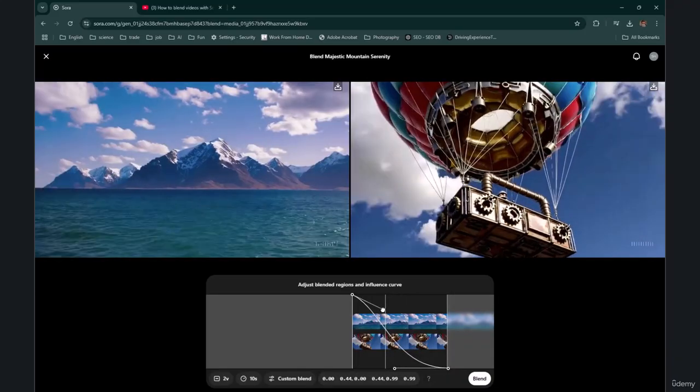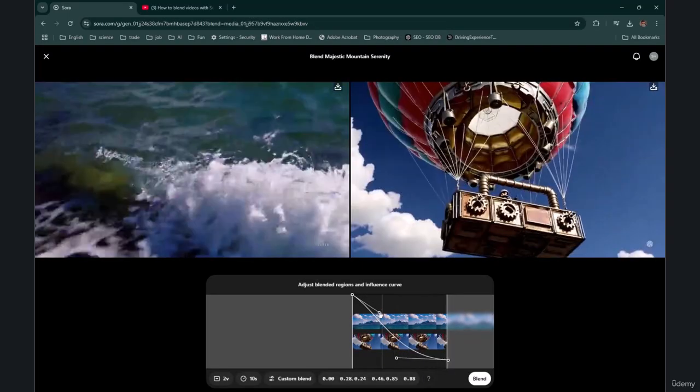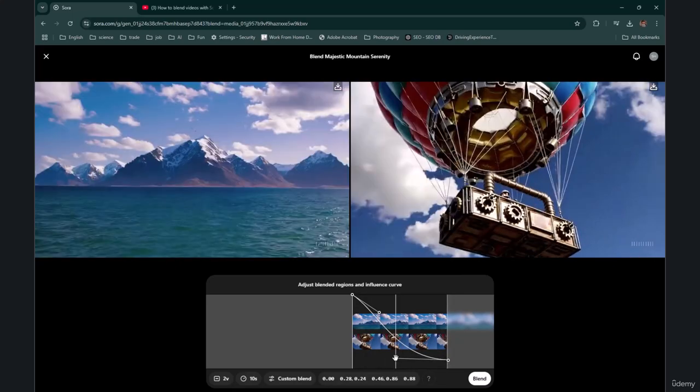And then make the upper part straight. What happened now is, because the upper part has more curve, the focus of the final video will be on this picture, and we're only getting insights from the first one. Actually, we made it the opposite, the other way around.